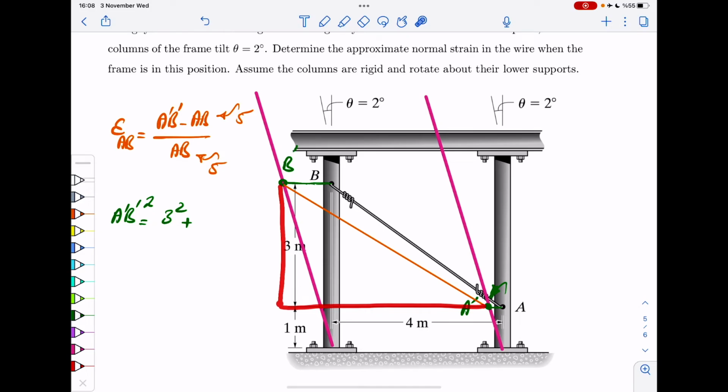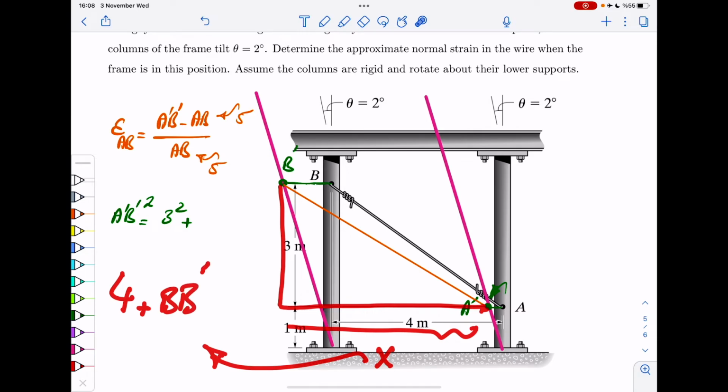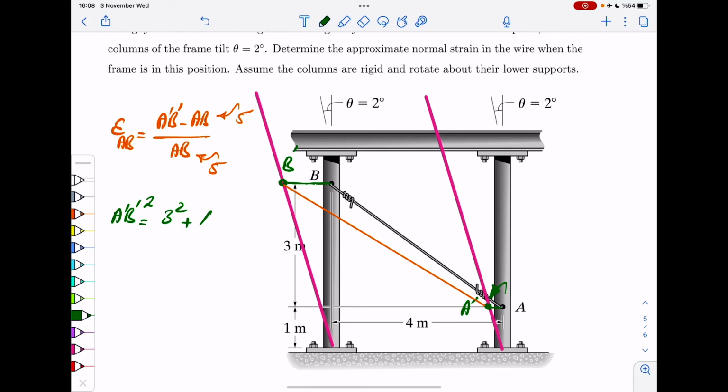Okay? So what is this? This horizontal part, which let's call it X, this x is essentially your initial 4 plus b prime minus a prime. Does that make sense? It's just they are in one direction, right? So I'm going to call this x squared. And as I said, x is nothing but 4 plus bb prime minus a prime.